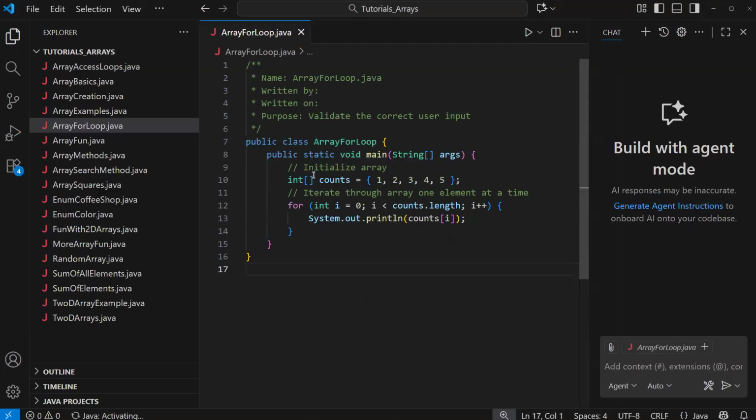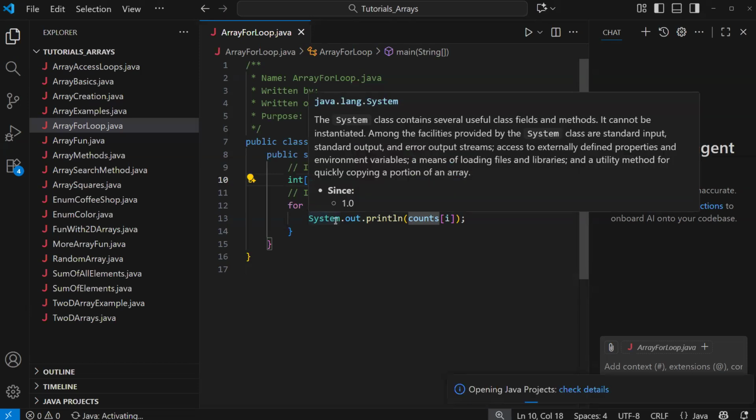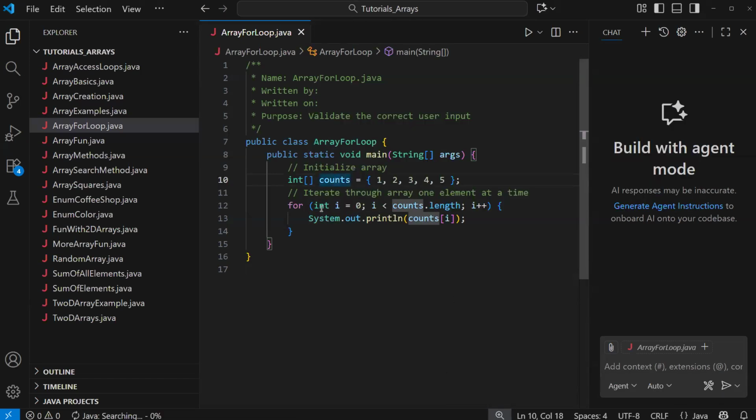Here's an array. That's how you declare an array. It's integer based, and you have to use the little brackets. Counts equals, and now we have an array of counts that has 1, 2, 3, 4, 5. This is like using the range in Python. This is how we've looped through things before in Java.